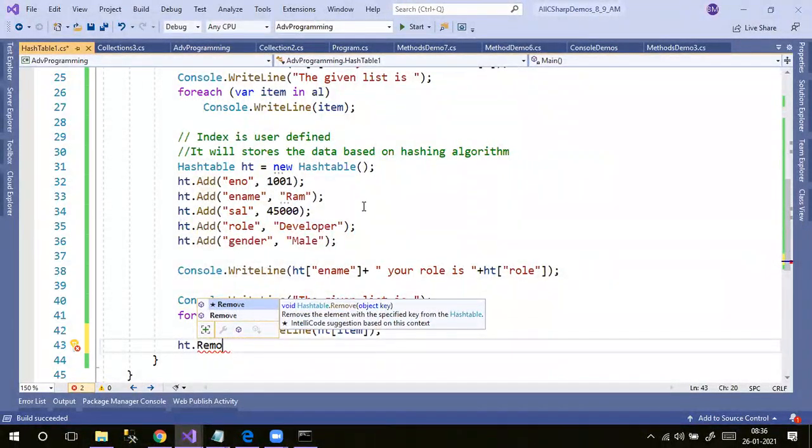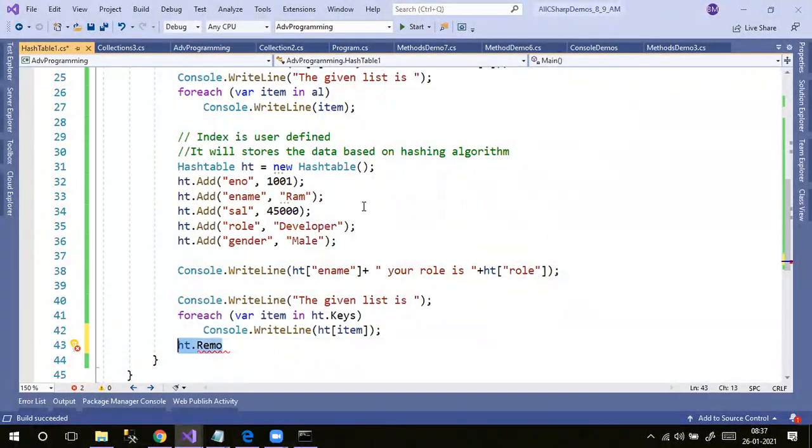There is no RemoveAt or RemoveRange. Keep in mind, add and remove, only two things are there.